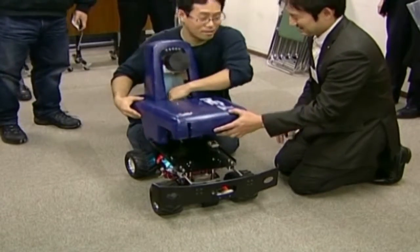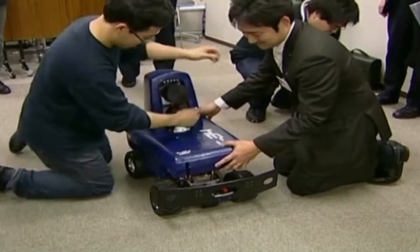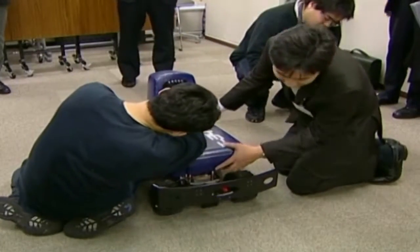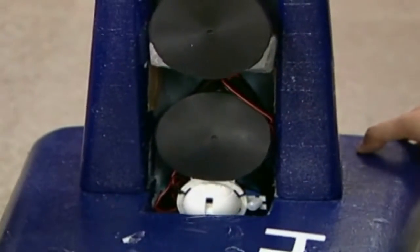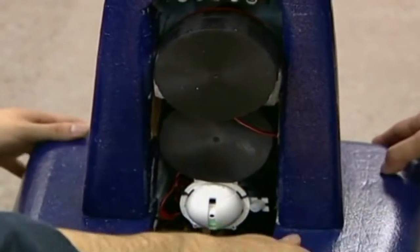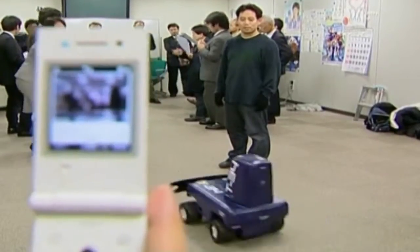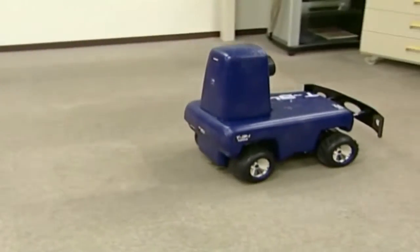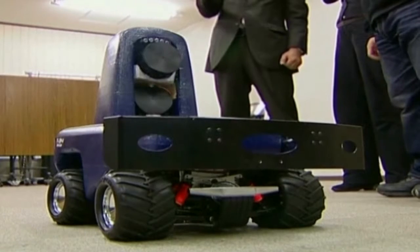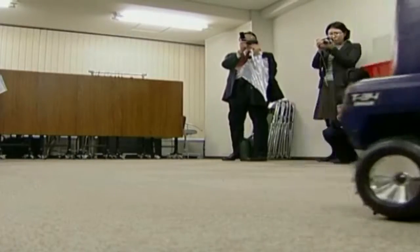The designers say it is the first robot made that has adopted offensive measures to protect people in buildings against burglars. It is unclear when the security robot will be available commercially, but the company hopes to be able to put it on the market within a year. There are already some security robots, but these are expensive, and the creators of the T-34 say its cost will be much lower. The need for such mechanical help is expected to grow in Japan.